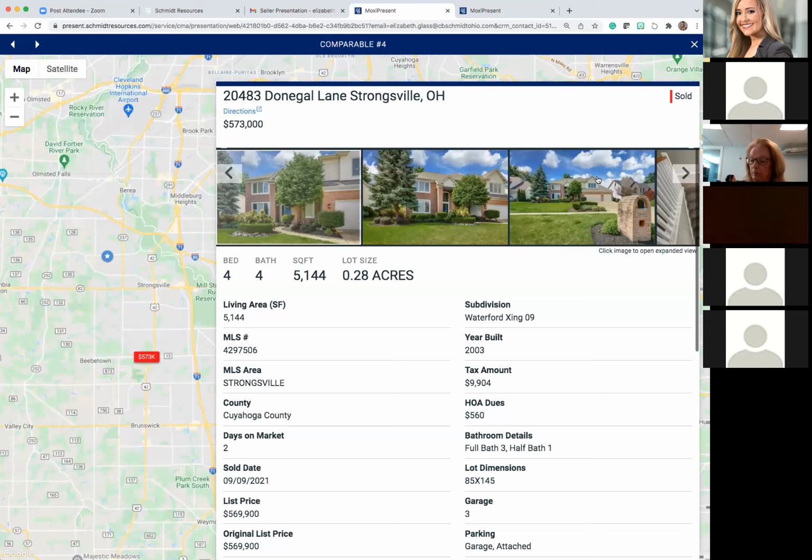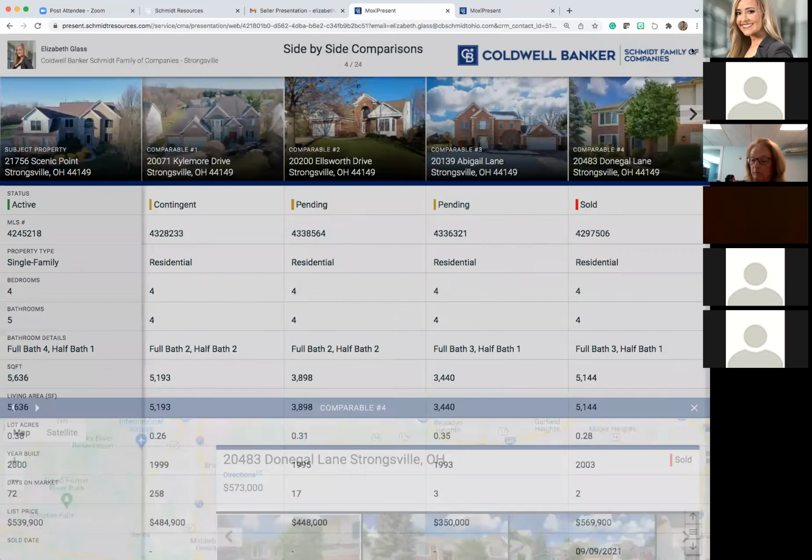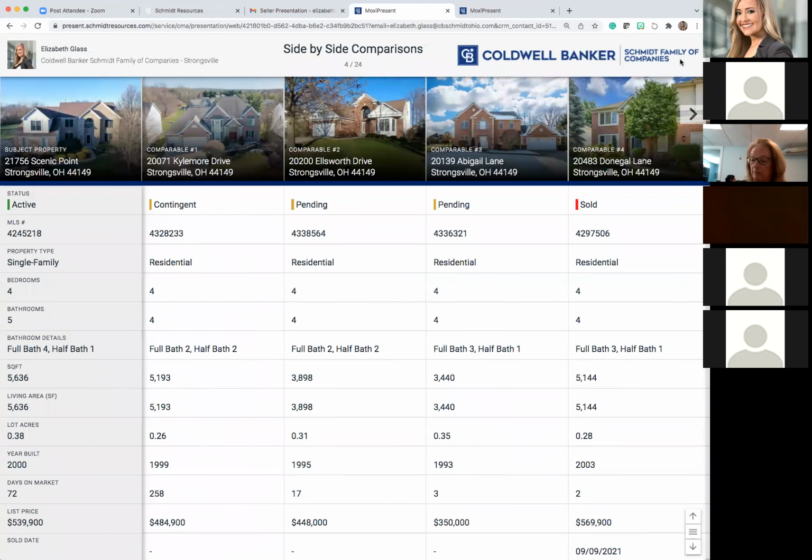So when you're using the MLS, those people are staying in the MLS or they're getting a printout. When you're using Moxi Present, you're plugging them in and they're using literally your website. So you're increasing the traffic, which increases the SEO. So there are just so many more valid reasons to use this tool versus just the standard MLS feed. You get much more compatibility as well. And why wouldn't you want to grow your business and your site so that you can have a higher search result when people try to find you? It all makes sense. So I'm going to go ahead and go to the next slide.